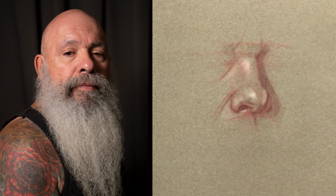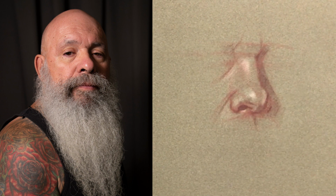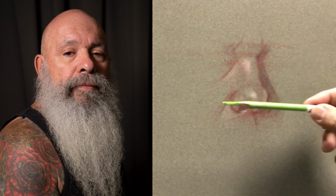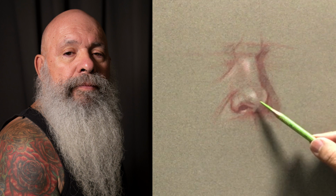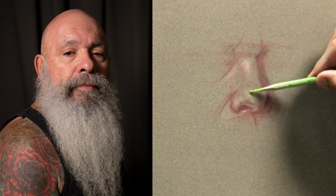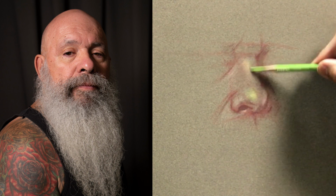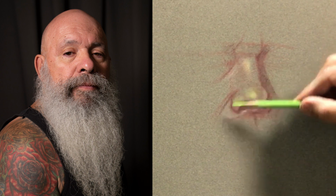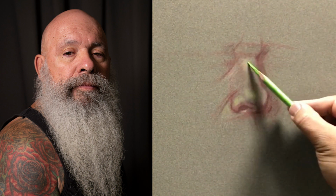So that's the first stage of the drawing. The next step we're going to use is the green foundation, okay? And I'm going to use this greener here, the 570. And I'm going to put some on top of the highlight first. That's it.